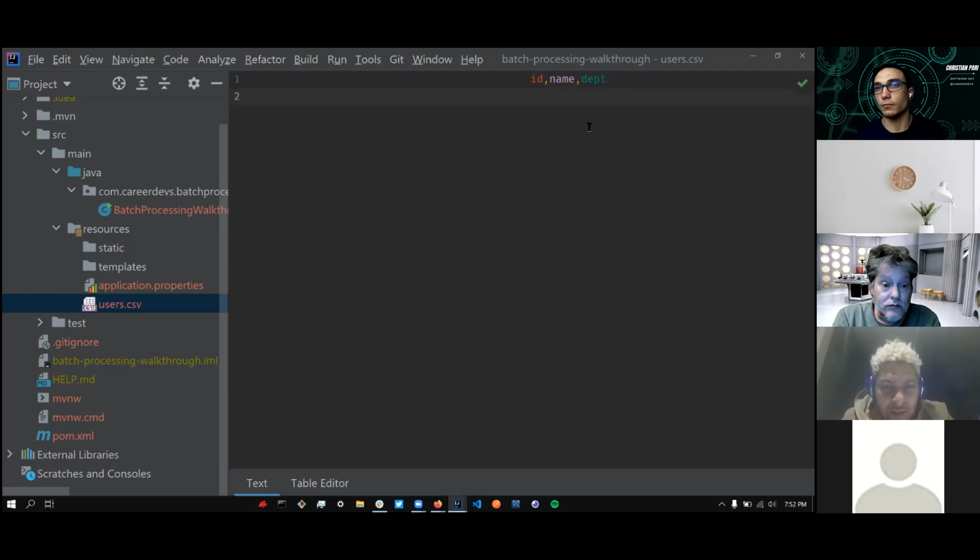Did you get a box that says register new file type association when you made the CSV file? That was a pop-up for IntelliJ, right? It says the file users.csv is not associated with any file type. Please define the association, and then it's file pattern CSV, and it just gives me an initial text. Open matching files in IntelliJ IDEA. Is this the same process you had?